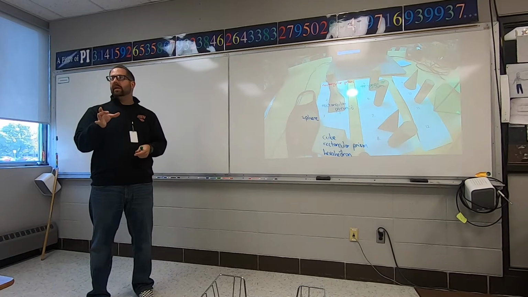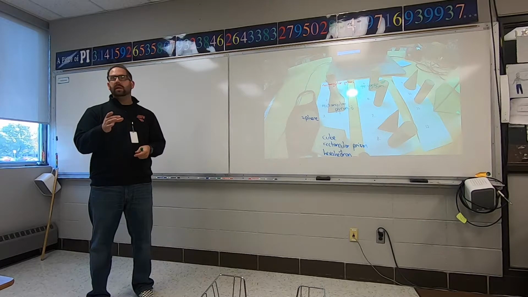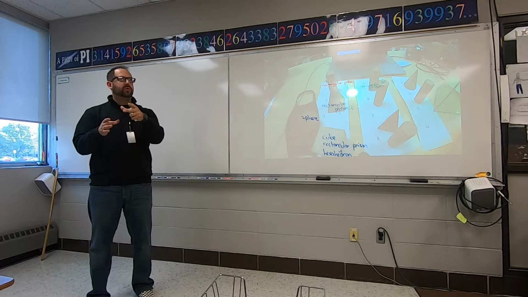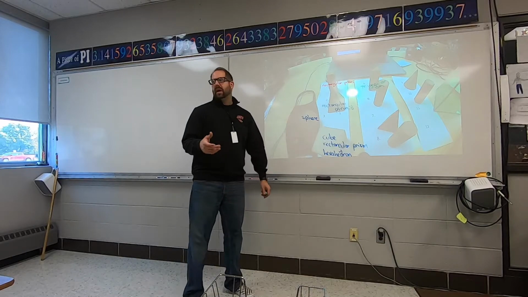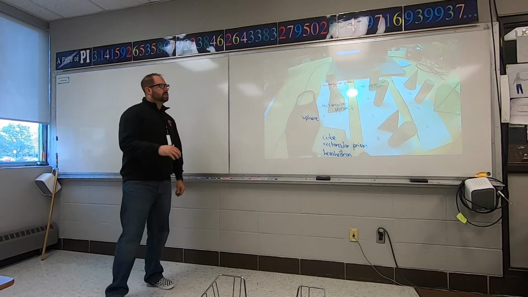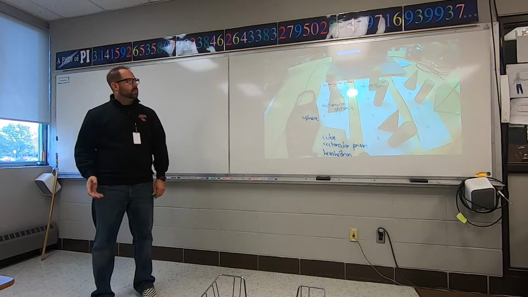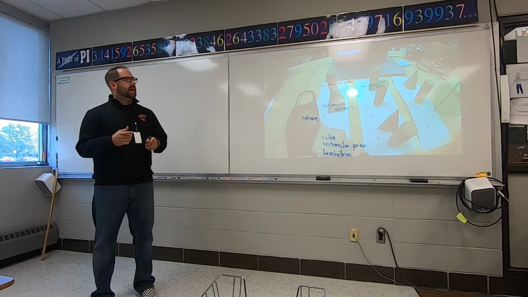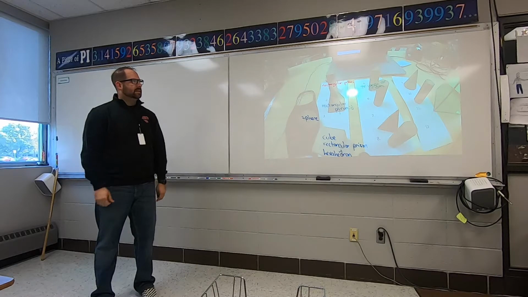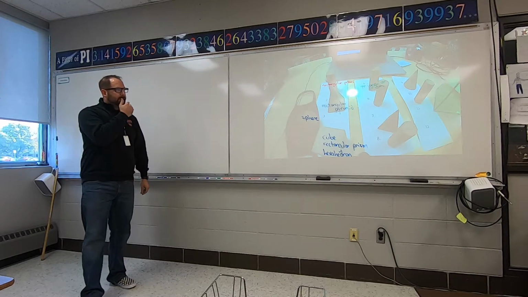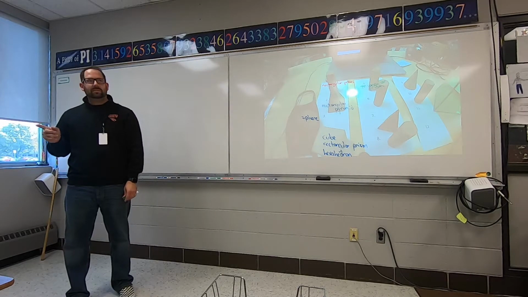But if I turn it, there'll still be 2 points on the top, 2 vertices. So it's not a pyramid, right? No matter how you look at it, it looks like a tent if you were to turn on the side. Okay? And again, we name it triangular prism because it's got triangles for the 2 bases that are parallel, and it's got rectangles that connect it. So, all right, good.